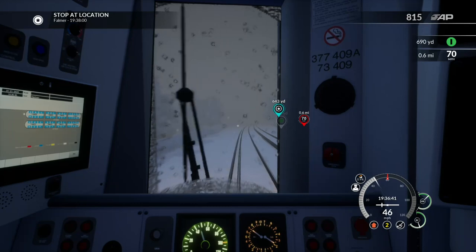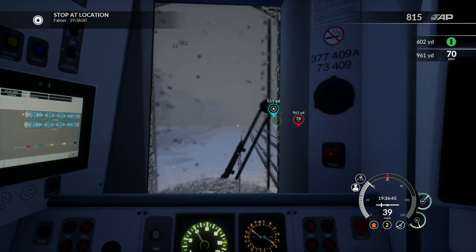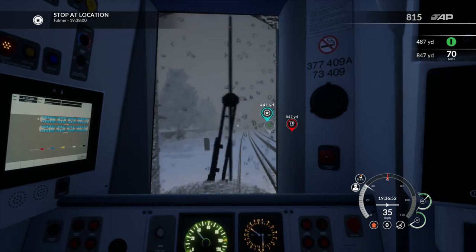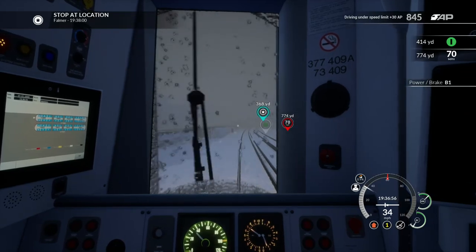Ladies and gentlemen, we'll be shortly arriving at Falmer. Falmer is our next stop. Please make sure you have all your loose belongings with you before you exit the train. Ticket barrier is in operation at Falmer Station, so please make sure you have your tickets as well. Have a pleasant journey. Wrap up warm, stay warm. It's quite a bad day today, but Falmer is our next stop. Thank you.